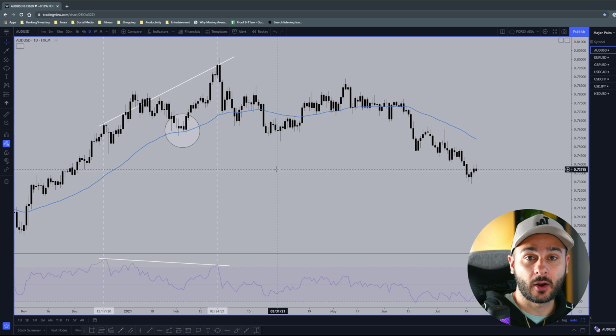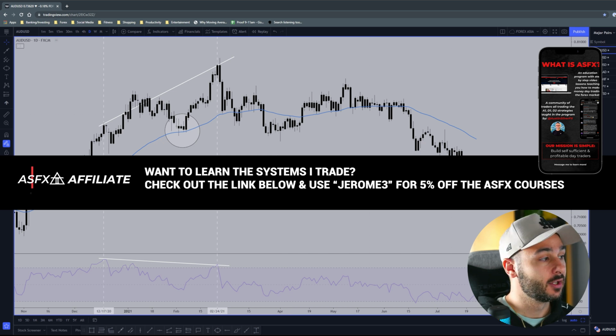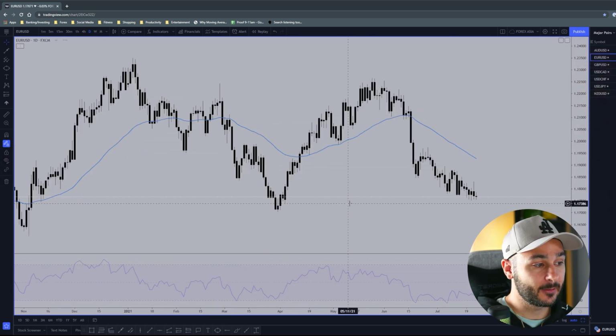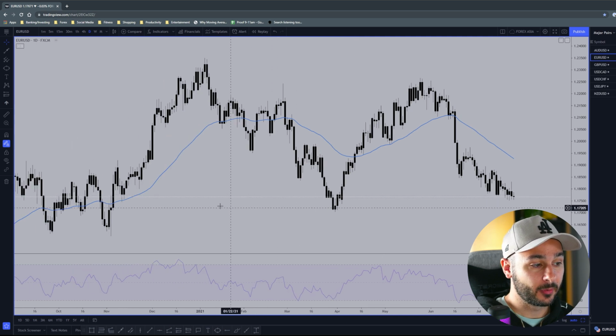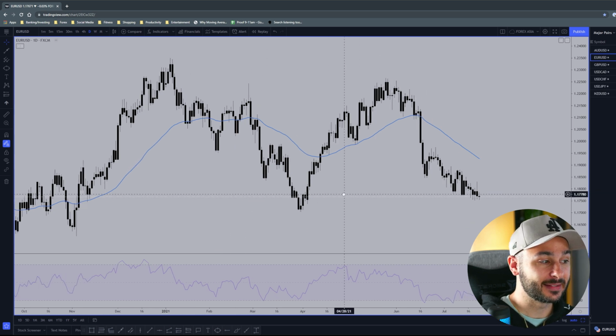With what I'm about to show you now with the AceFX systems, the D1 more in specific, this is how we more or less take advantage of intraday trading opportunities that present more or less every day, especially with all the pairs that we trade on the AceFX systems. So coming over to Euro USD now, once again, I want to point out to you RSI divergence, and I'm going to give you a quick minute to see if you can spot it.